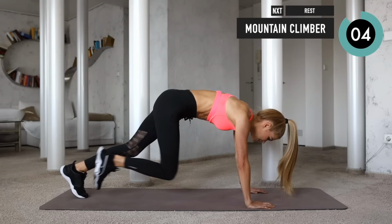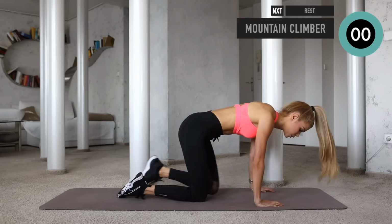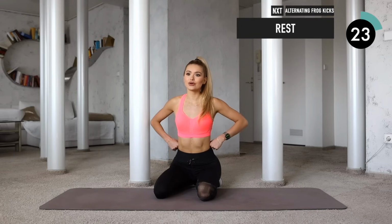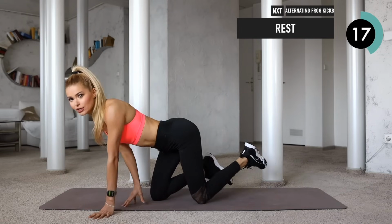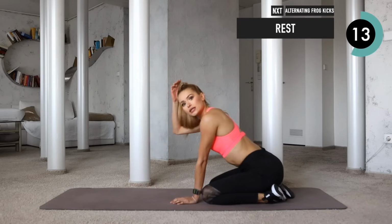Okay, we have a rest now. 3, 2, 1. Okay, we take a small rest. Get yourself something to drink if you need to, but you only have 22 more seconds left. And then we continue with some more booty work. Alternating frog kicks. Yes.